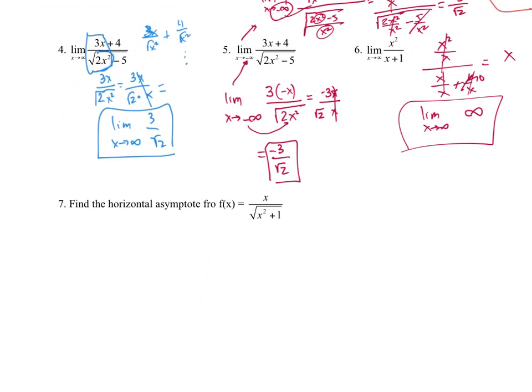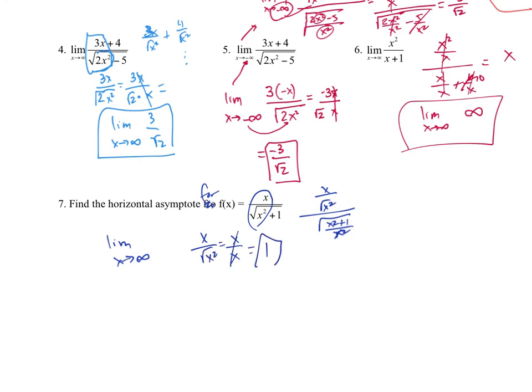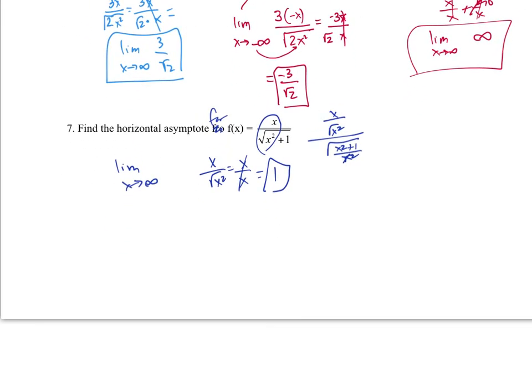And finally, find the horizontal asymptote, not fro, but for. Let's fix that. This should be 4, f of x equals that. Well, we can do it the long way again, where we're going to take x over root x squared over root x squared plus 1 over root x squared like that. Or you can just take it like the shortcut, and we know that as the limit as x goes to infinity over here, I'm going to end up with the square root of x squared, which is just x over x, which is 1. Now, will this change? This is one of the horizontal asymptotes, so y equals 1 is a horizontal asymptote.